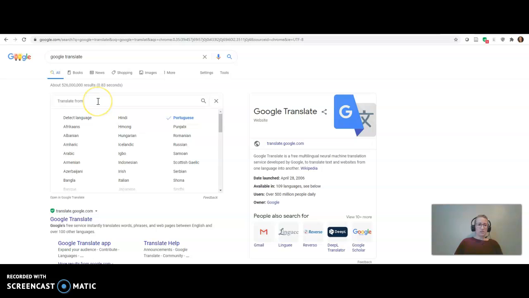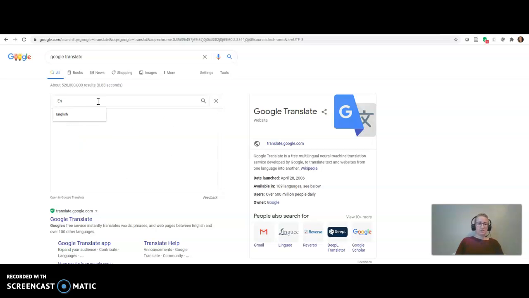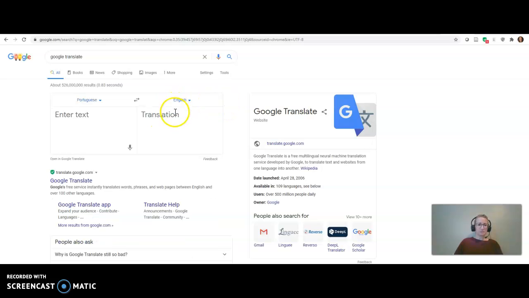The other day I was translating Portuguese. So for example, if the original is Portuguese, I'm just going to do English here because that's what it is. Let me see. We'll do Portuguese. Okay. And then I want to translate it to English. All right. So I'm going to put in the Portuguese text here, and then it should translate it into English.